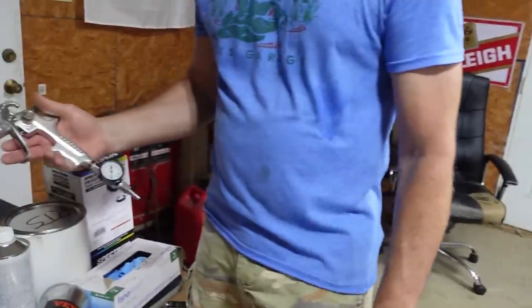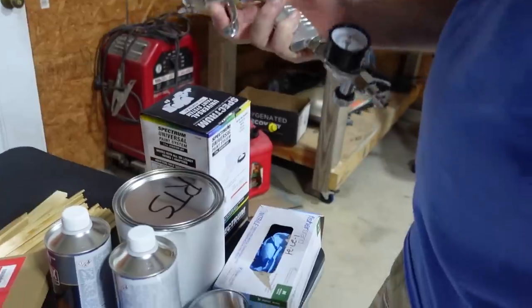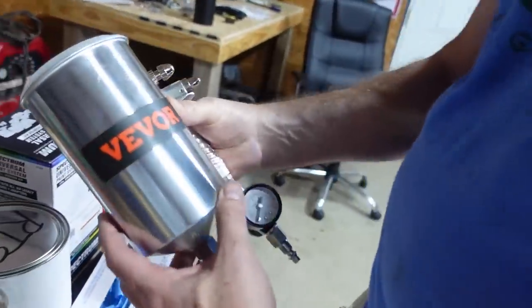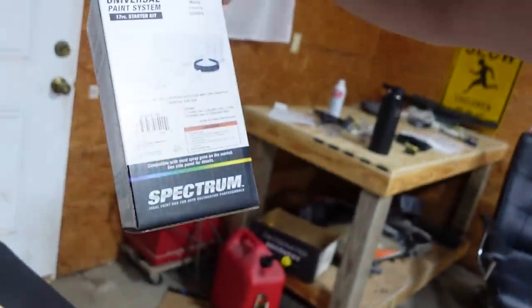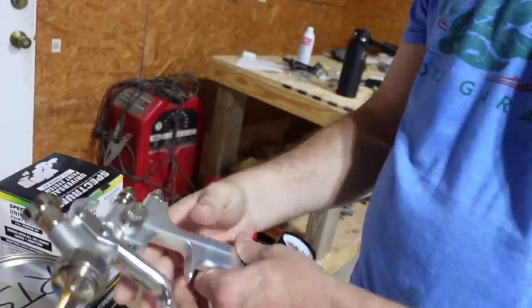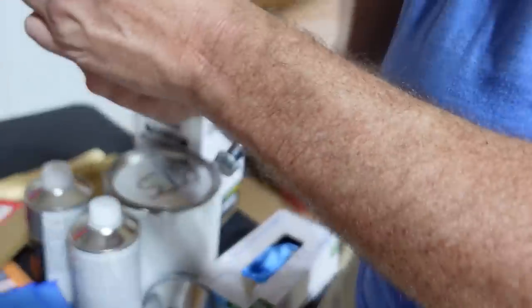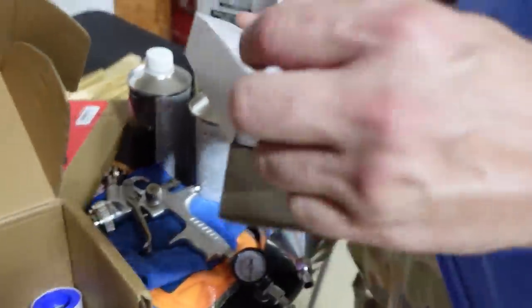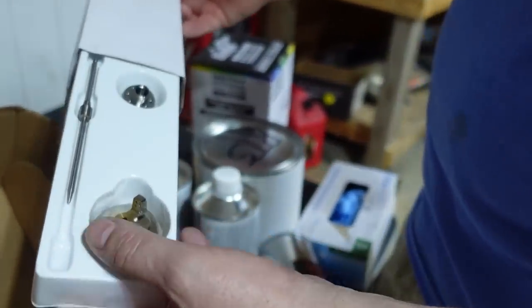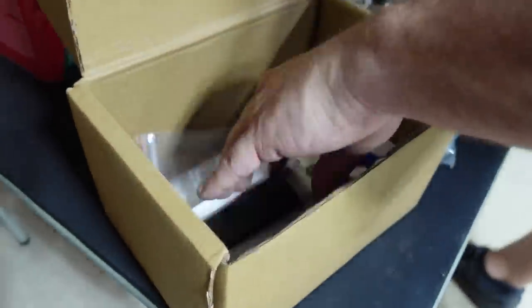All right, guys, we got the car all clean, happy with that. I don't know if I ever showed you this, but we're gonna be using the Vevor auto finishing spray gun. Feels really good, got it on Amazon. I'll put some links below. It came with this little spray container, but it also comes with this fitting that you screw on top, where you can use these disposable cups, which that's what we're gonna do just to save on cleanup. But it's got a good weight to it, comes with a gauge, and it also comes with a 1.3, which our data sheet says that we need. And it comes with, I think, a 1.7, yeah, 1.7. Comes with a wrench, everything you need.